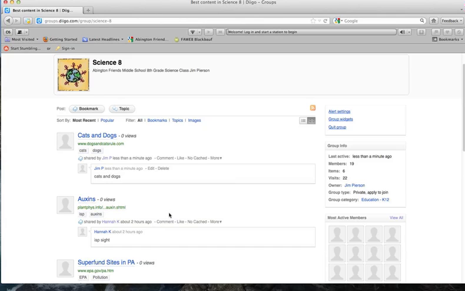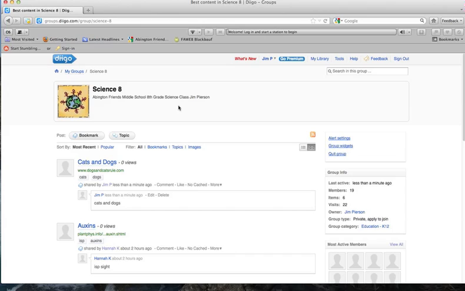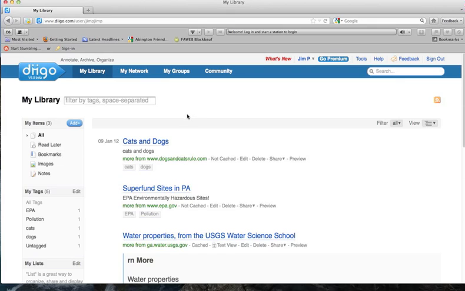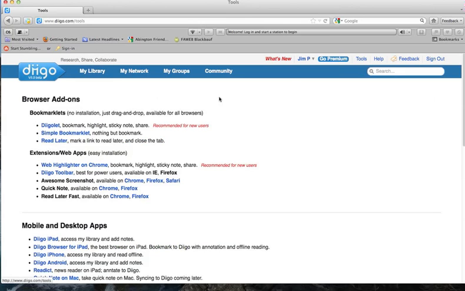So in terms of using Diigo with Firefox, this is probably one of the simpler ways you can do this. So I'm going to click back and go back to my library. And one thing that I think you can also do here is add some tools to it. So up here in my menu bar where it says Tools, I clicked on Tools, and I can add a web highlighter, but that's actually only for Chrome. But you might want to play with some of these.